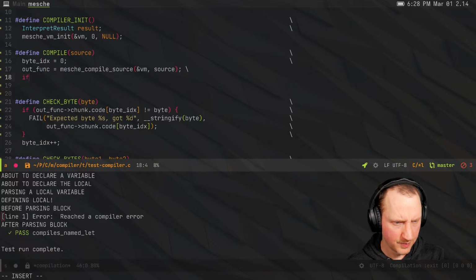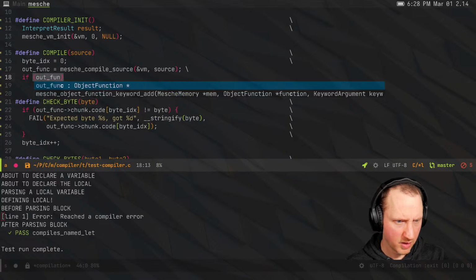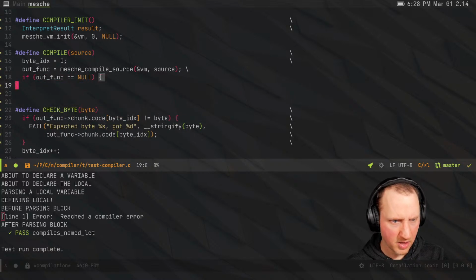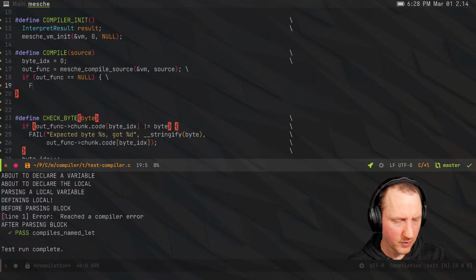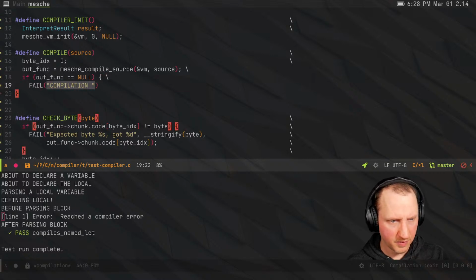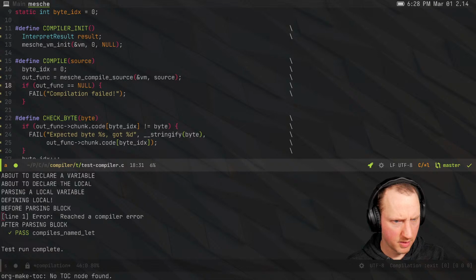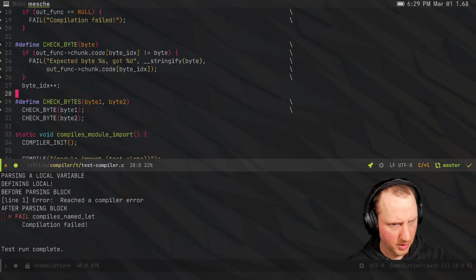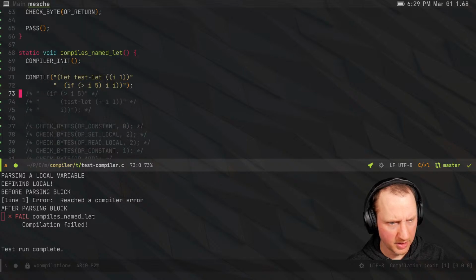Yeah, it doesn't actually tell me, does it? If out func equals null, which I think is the case if you have a failed compilation. Compilation failed. Oops, let's not make it yelling. All right, and then slash that. So that should be enough. Let's see what this does now. Okay, compilation failed. Good. Just to make sure we're not getting bad results.